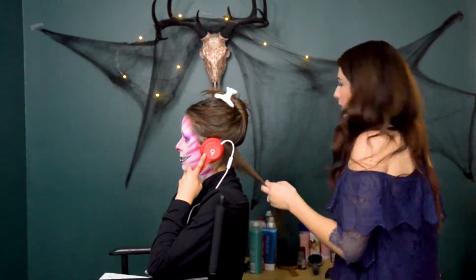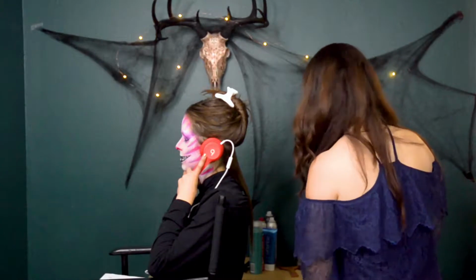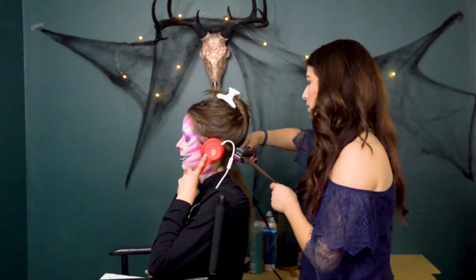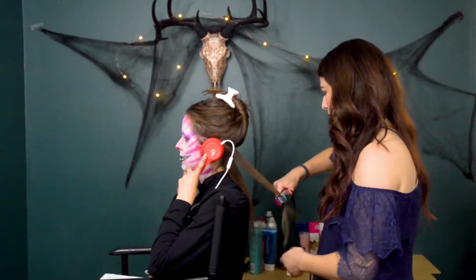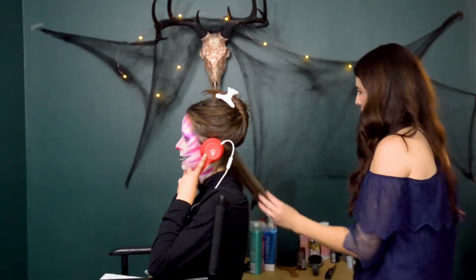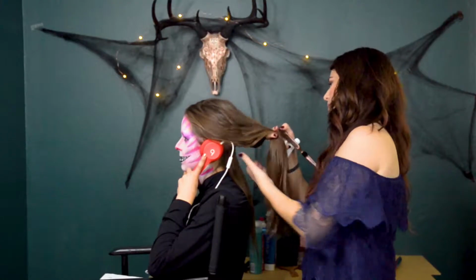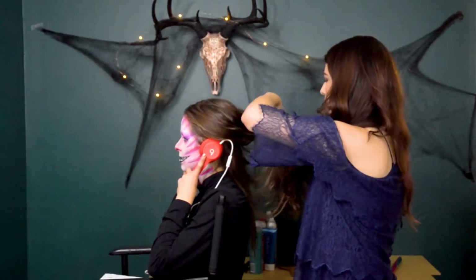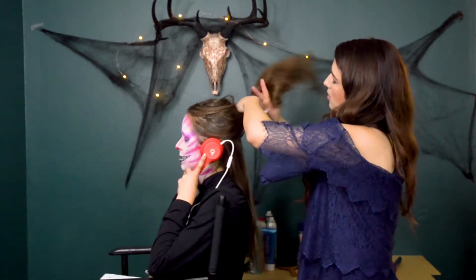But you obviously don't have to do this at home. This is just for fun. So I'm going to start by taking really small pieces and just adding in that extra body. And it's not on a very high heat. I don't need a lot, I just want a little bit. And when I travel up the head, I'm going to start slowly taking bigger sections. For now, I'm still taking small sections.